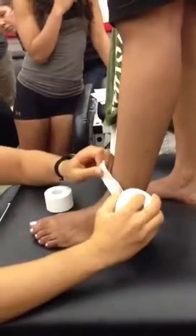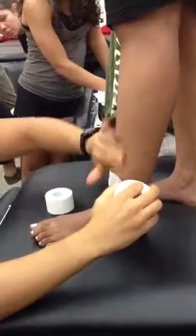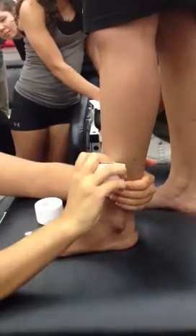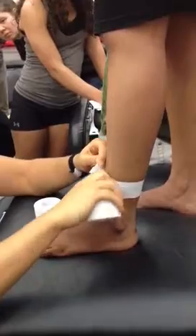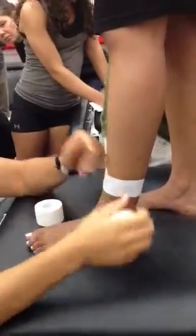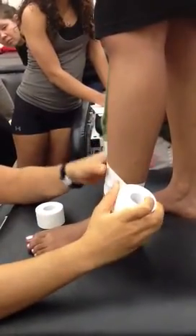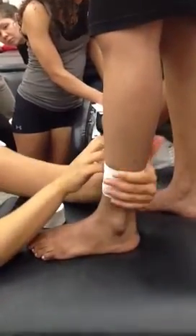So I'm going to start on the anterior side. You're a little bit lotioned — I might need another one. I'm going to hold that down because she's a little bit lotiony. I'm going to loop around. As I come around, I'm going to approximate the muscle to the bone, coming up with a bit of a diagonal. You are way too lotiony. I'm going to come again from that border of the tibia — you can feel the tibia — go around, overlapping by half. When I get to the back, I'm going to approximate up onto the bone.